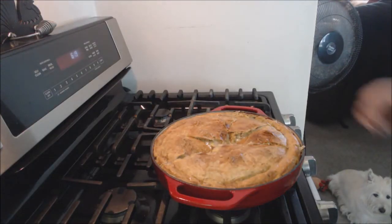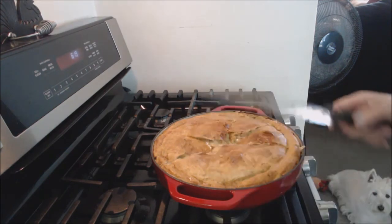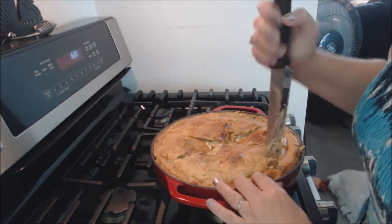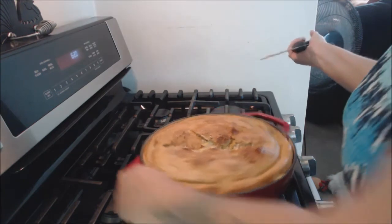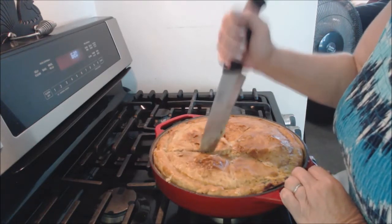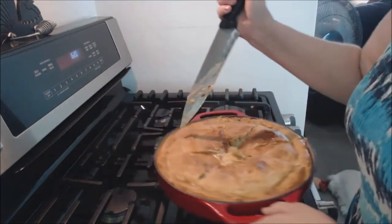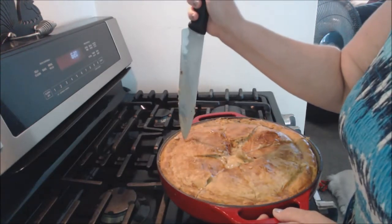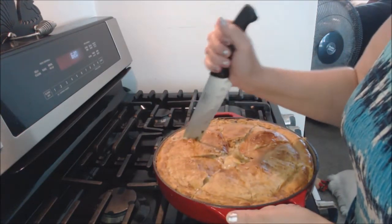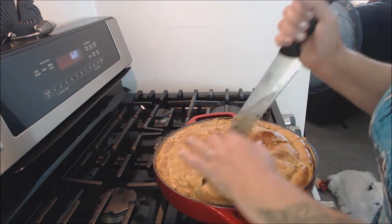All right, my friends. These are done. Boy, does it look and smell wonderful. I was really nervous about cutting it with a knife because it's porcelain. And with the crust, I have to start, like, push the knife towards me. And then, carefully, cut in. So I will start it here. Nice and crunchy, but it is going to be a little gooey because it is a pretty deep dish. And husband's home and ready to eat.